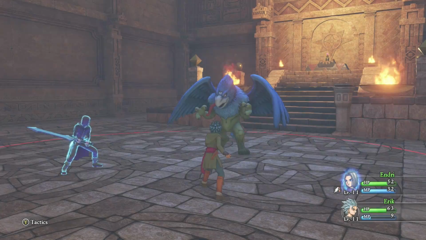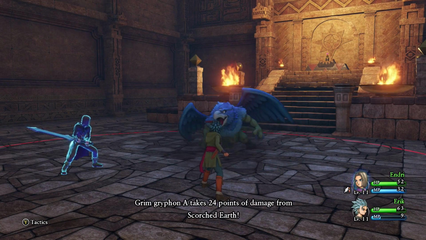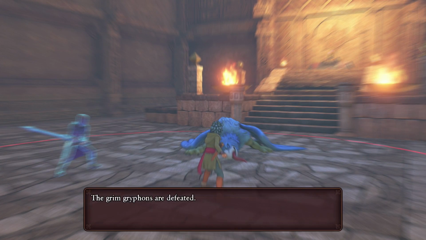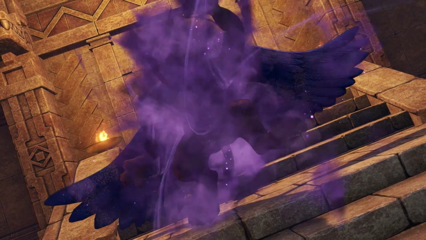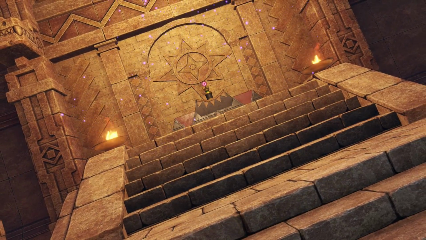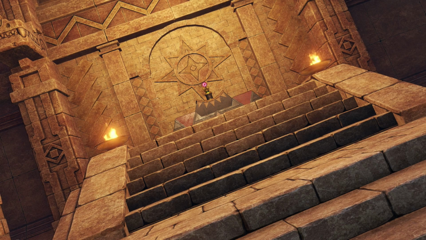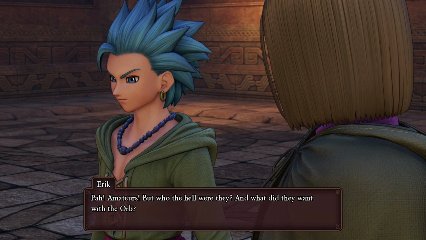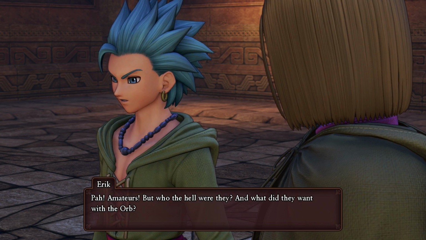So that makes them take more damage from fire and, well, there you go, to earth. So it makes his Rubble Rouser ability more effective. Another one bites the dust. Got a good chunk of XP there, and yeah, that battle wasn't too bad. It could be a lot harder if you're not specialized properly. Ha! Amateurs. But who the hell were they? And what did they want with the orb?